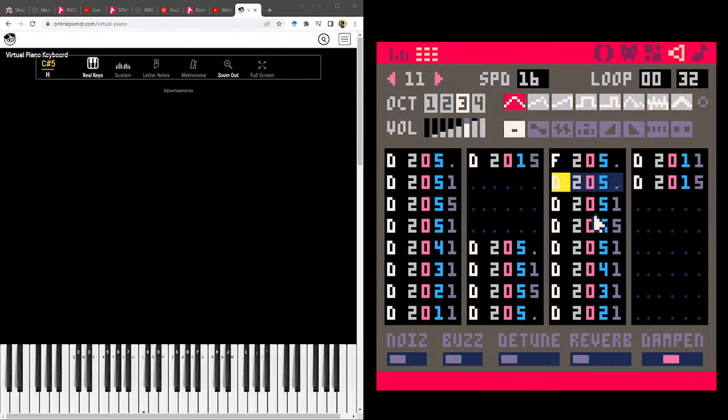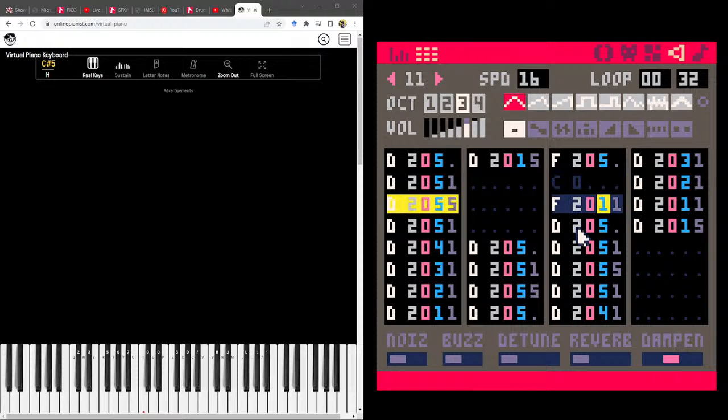I think this really needs to go away. Why does this say C0? Oh, because of the slide.